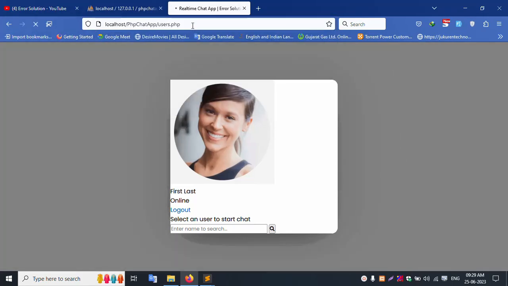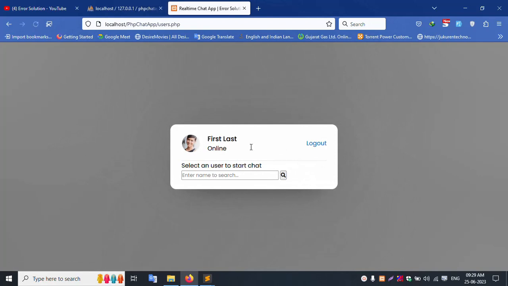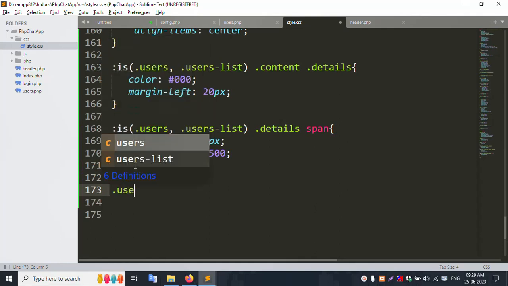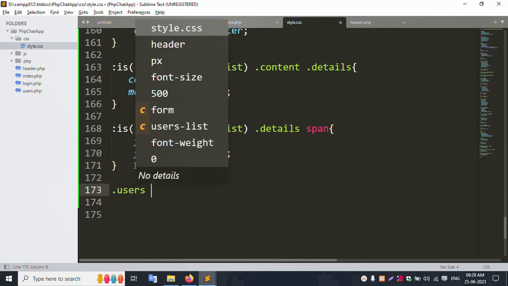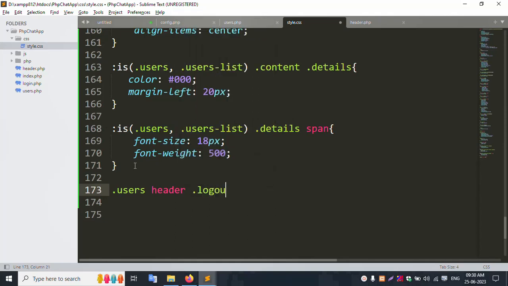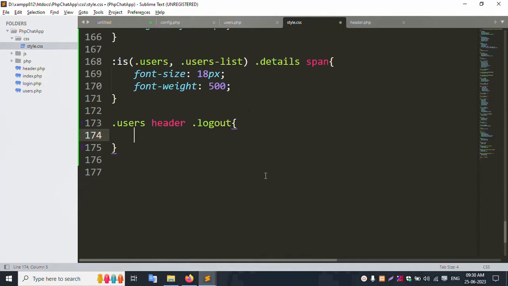Let's start refresh step by step. Successfully working good design. Search and all step by step add. First name, last name, email and image. Let's start step by step design set. Users header logout, user header dot logout details span.